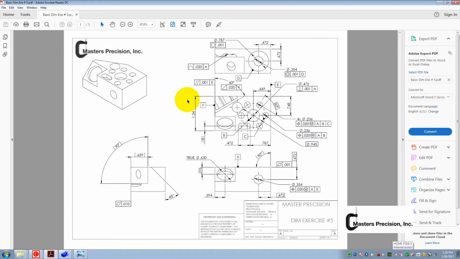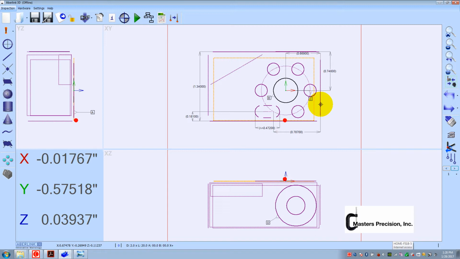All right, so this is defined as datum F. So I'm going to go ahead and define that plane as datum F. And I'm going to do this parallelism between this plane and datum F. Now, since this plane is supposed to be datum E, I'm going to choose it first when I go to do the parallelism. So I'll choose that one, choose this one. I grabbed the wrong feature, not a big deal. That's what undo is for.